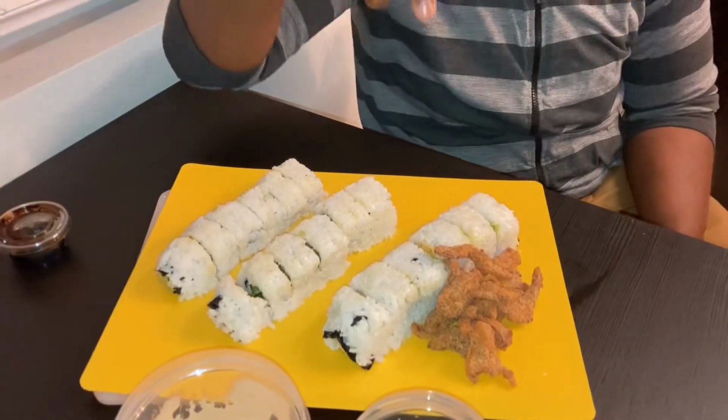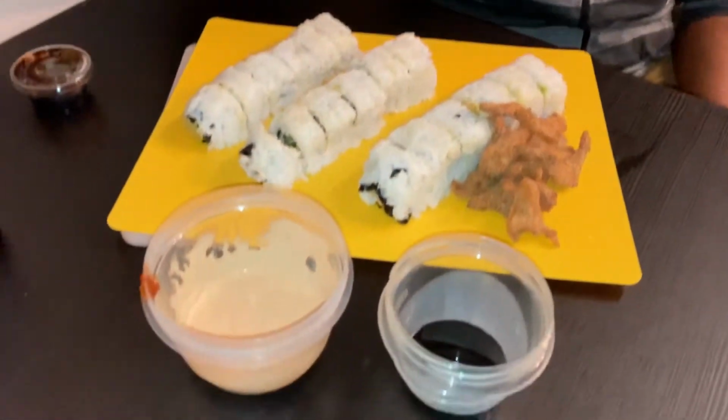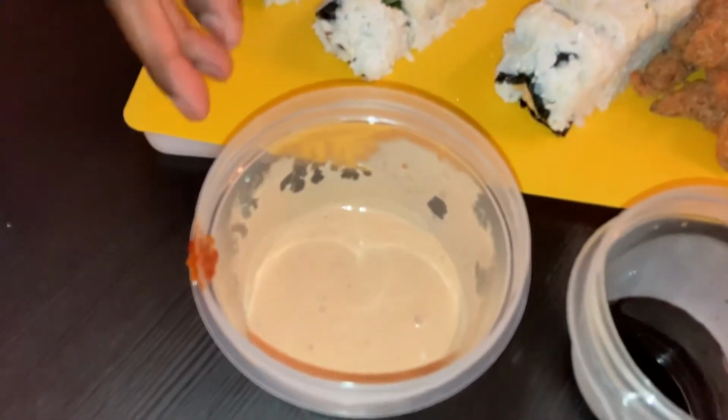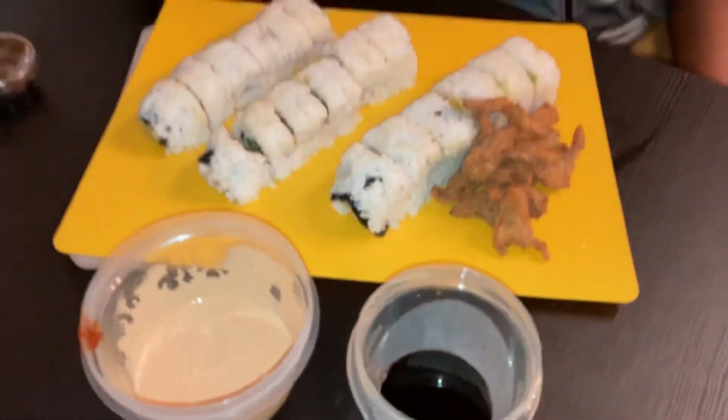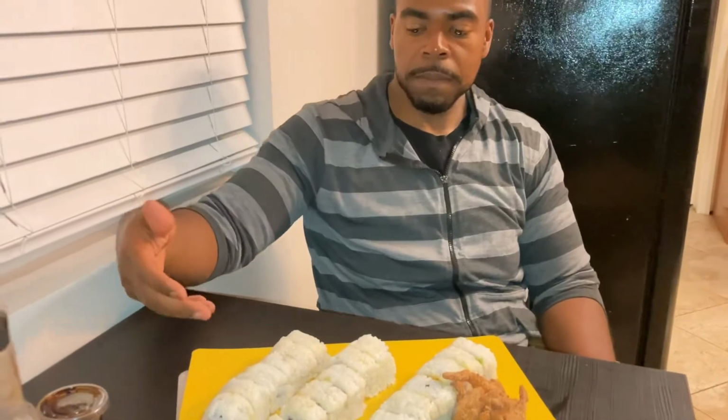Crystal, you can try this. This is the crappie fried. And I made some, oh, this is just chipotle mayo. And that's some soy sauce. So this one right here has basically like a California roll, but with the crappie, like a spicy crappie instead.